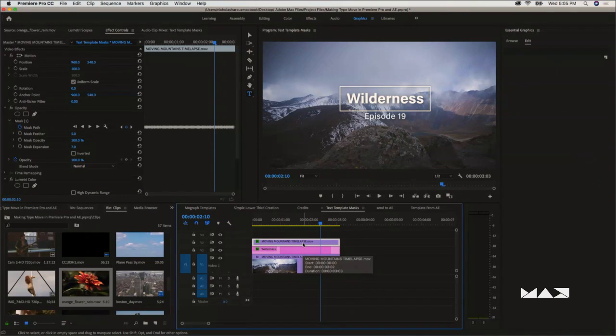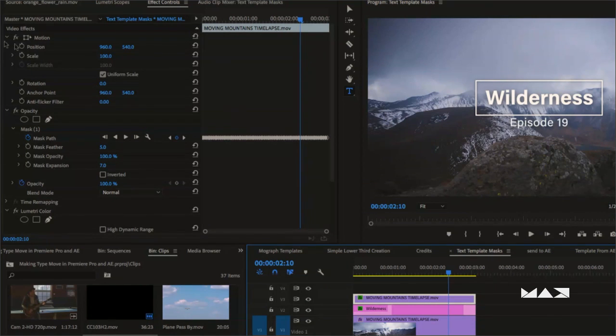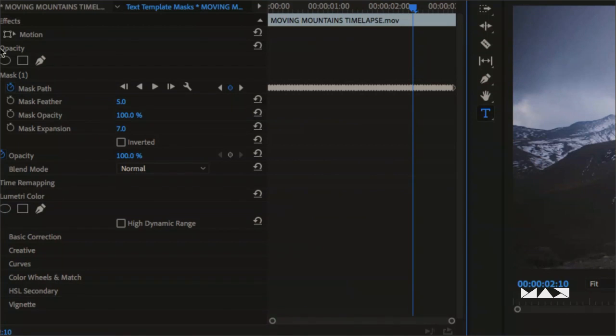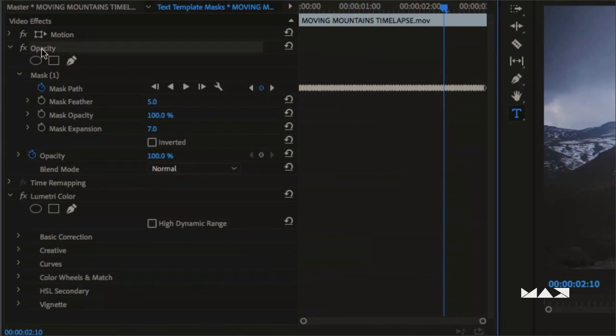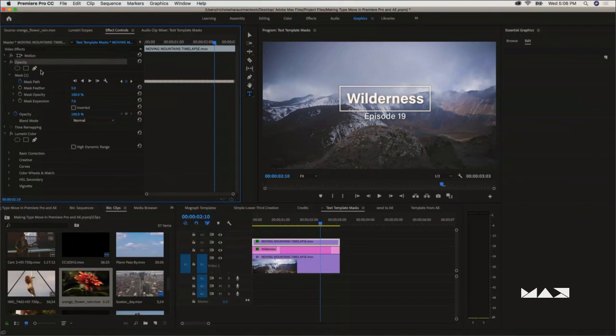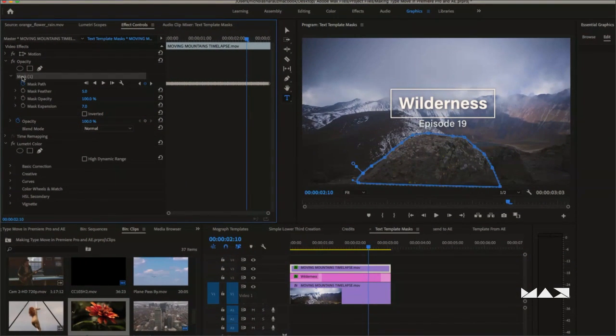So the cool thing about this is that inside of every clip, or actually every text element as well, there are some parameters which will allow you to add masks. And one of those happens to be on every clip. In Premiere Pro, almost every clip does have what are called fixed values. That is your scale, your position, your rotation, but it includes masks for opacity as well. So here's an opacity fixed effect. And here, I was able to add a mask to it. And you notice something else?